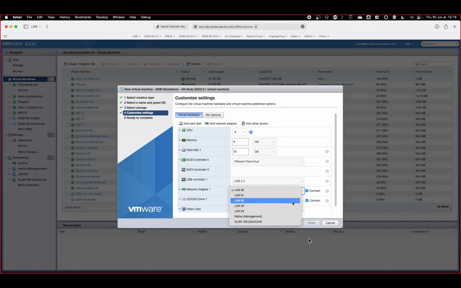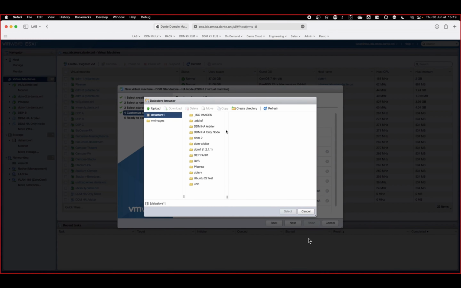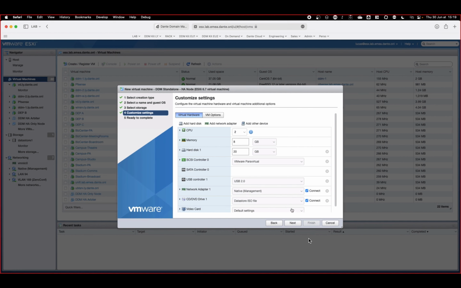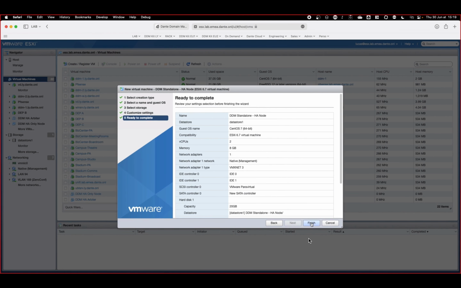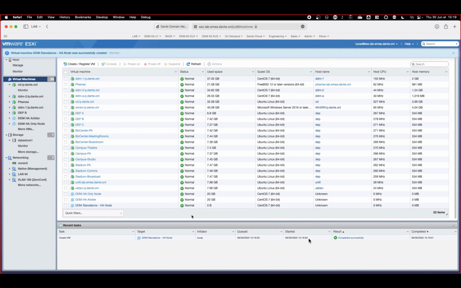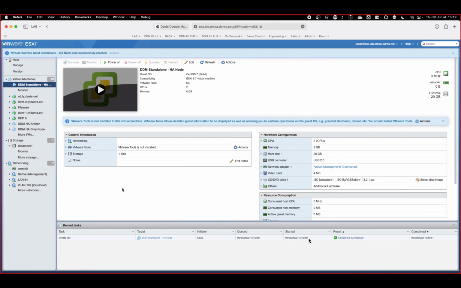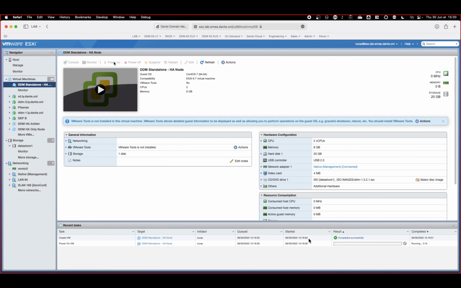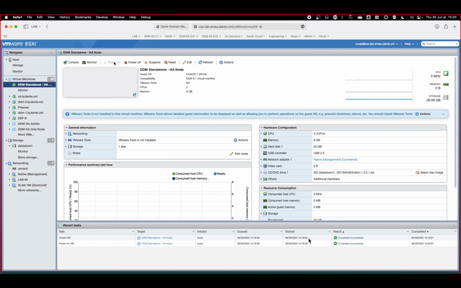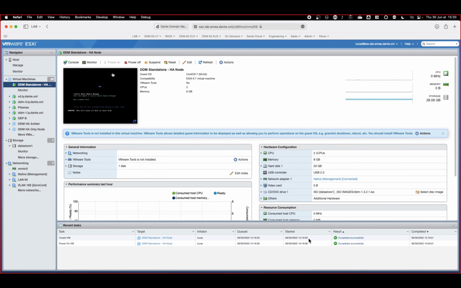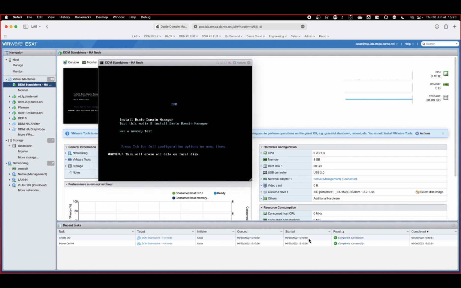After that, we choose the right network interface, which has been configured to have visibility of the Dante network. Finally, we boot the virtual machine with the DDM ISO file. Click Next, then Finish, and we are ready to go. Now, select the DDM you have just created from the virtual machine's catalog and then click on the Power On button. In the console window, you'll be able to see the server boot up to the startup screen, giving you the options to either install DDM or test the media and install DDM. We go straight for the Dante Domain Manager installation.